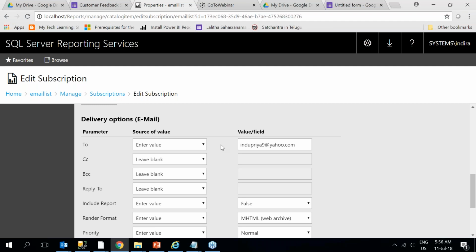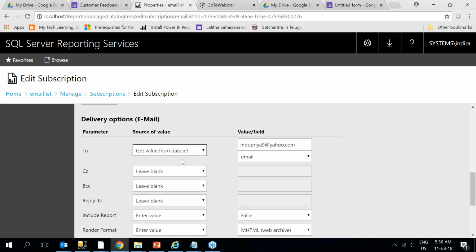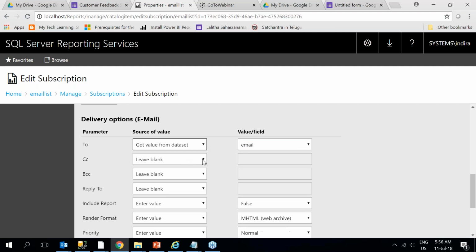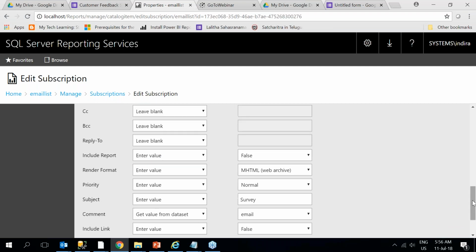You can either enter a value for the subscription. This is just what I entered for my test. You can get values from the data set. So this is where you go, and there's one field that is available from the data set. So you can define that email, and then if you want, you can do some CC, leave blank, or just enter. And then you can define what if you want to have a CC.